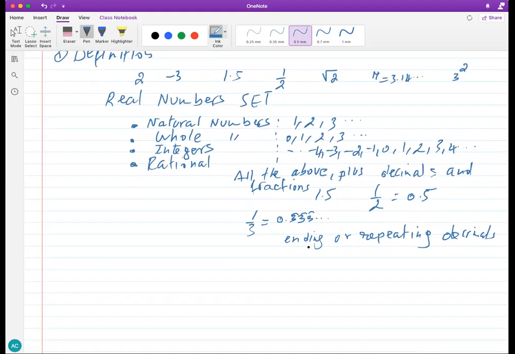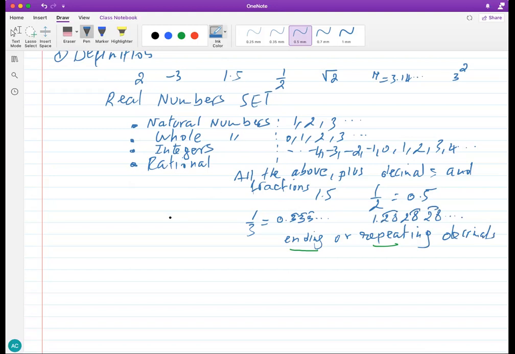So that's basically what rational numbers are. When the decimal ends, for example, when you divide something, you get exactly 1.5 or 1.38, exactly that without other decimals. So that's ending, or repeating in a pattern like this. Or maybe let's say 1.28, for example, and then have another 28 and another 28, and it never ends. So we have a pattern here, even though it repeats, it's repeating a pattern.